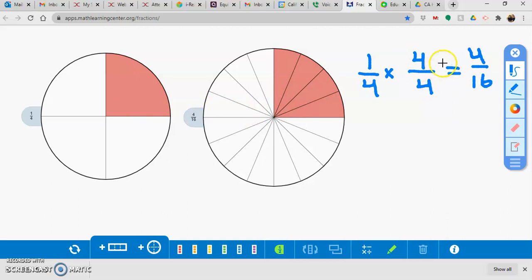these are equivalent fractions. And remember, we're allowed to do this because why? Because the fraction that we multiplied by, 4 over 4, represents one whole. And whenever you multiply a number times 1, or one whole, you get that number. But with fractions, when you multiply by 1 or one whole, you get a different fraction, but it's still equal to the first fraction. So this one is equal to this fraction right there.